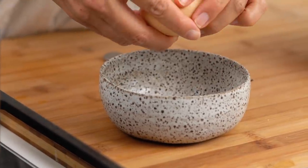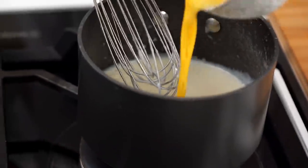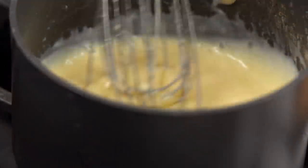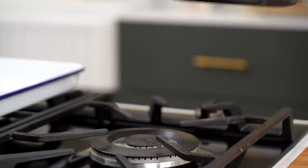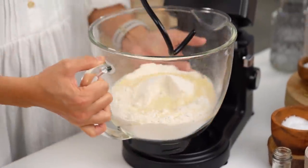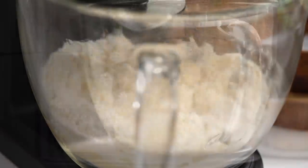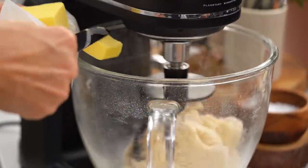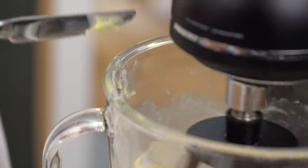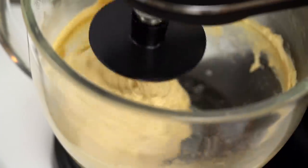Coming back to the paste on the stovetop — it's cooled down quite a bit now, so I'm going to add an egg into there. I want to whisk it first. The reason I didn't add the egg in when it was hot is because I don't want scrambled eggs. Keep whisking and pour that in, then this goes into the flour mix. We just want to mix until the dough starts to come together, then add in the butter a little at a time. Once the butter is in, increase the speed to medium and keep mixing for another 10 minutes until the dough is really beautifully smooth.